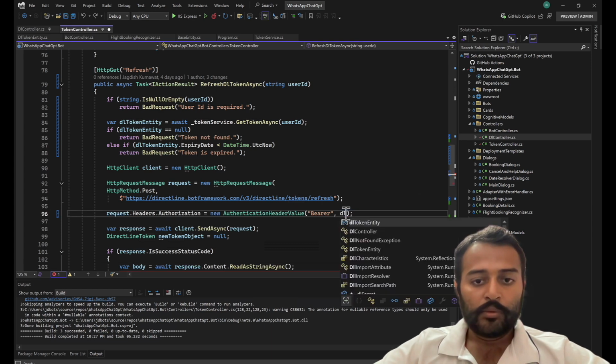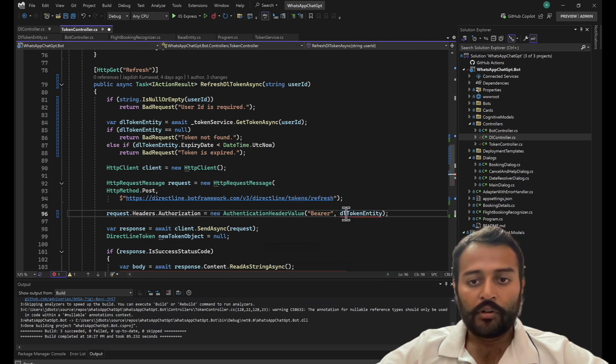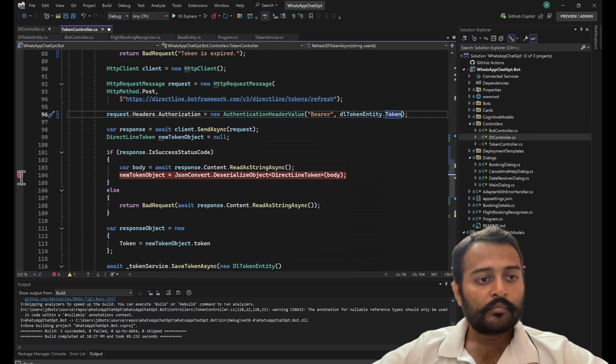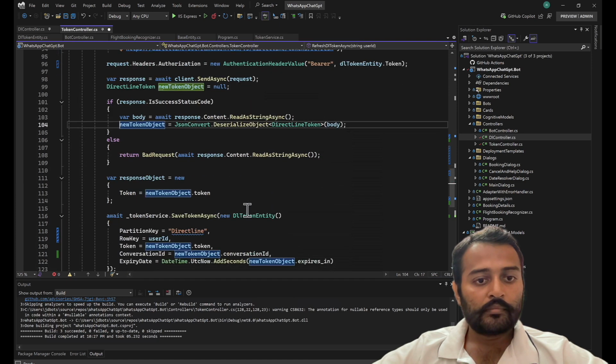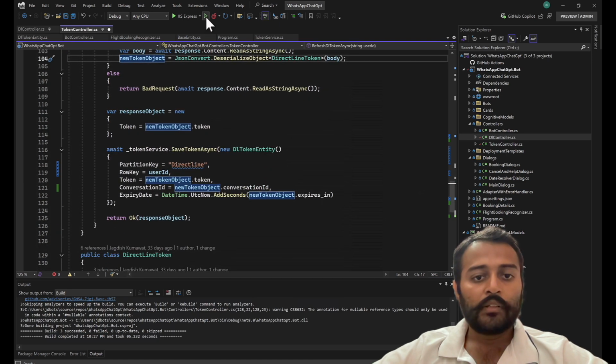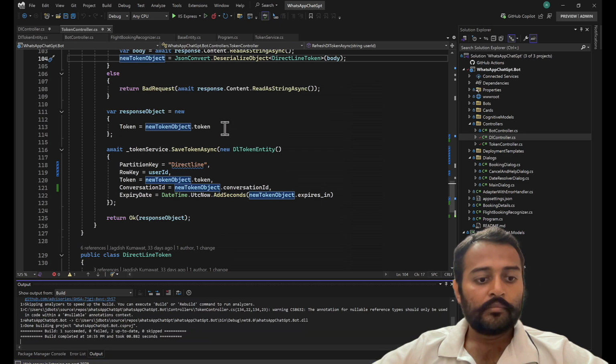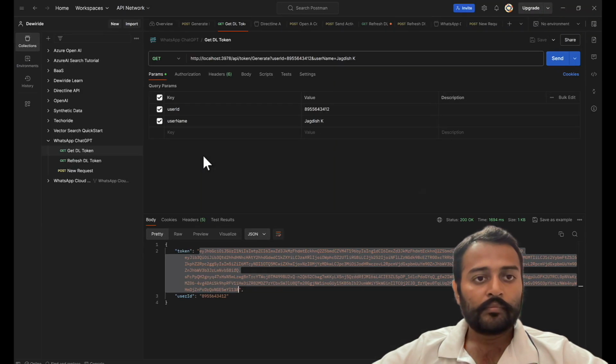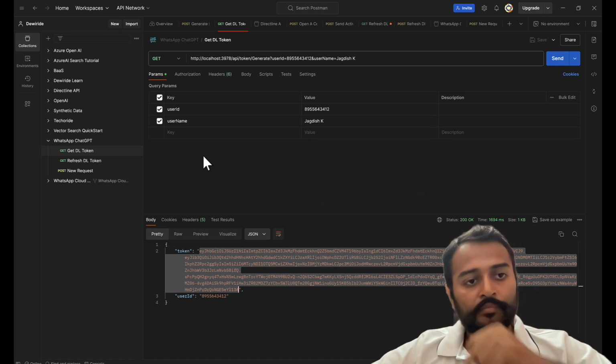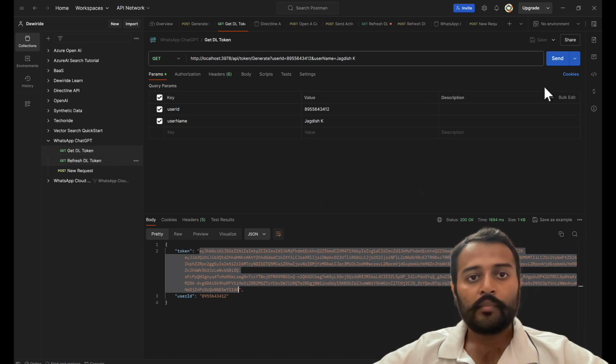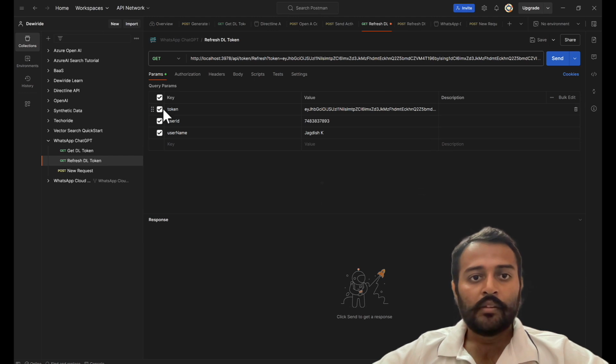I need DL token entity dot token. Perfect. Now I can call refresh token. In refresh token, I don't need token and username.